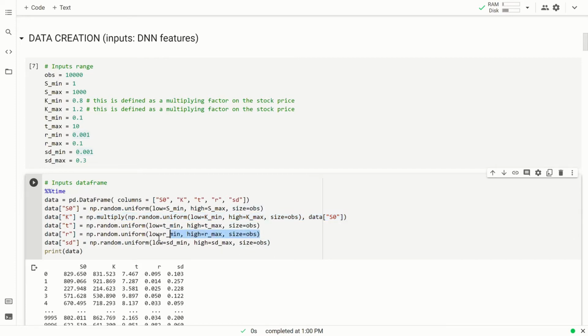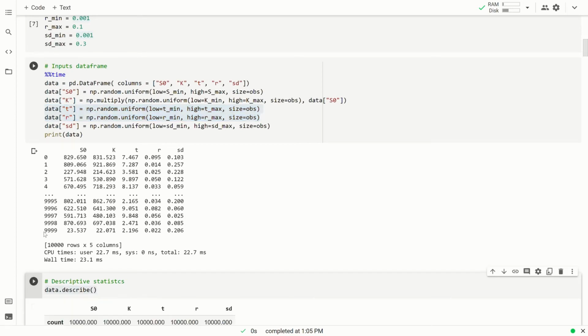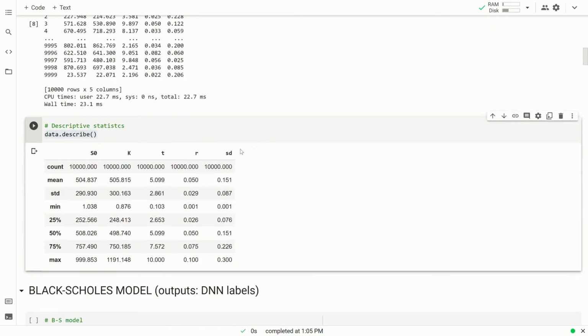And we go on for the other variables. And here you can see the result. Here with the .describe command, we are getting some descriptive statistics of our data, like the count. We have 10,000 observations as expected, like their mean, like their standard deviation, and so on.